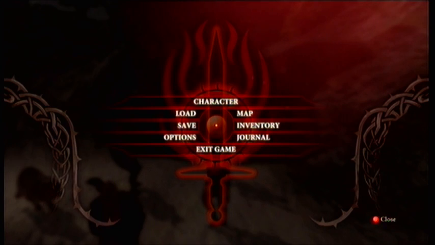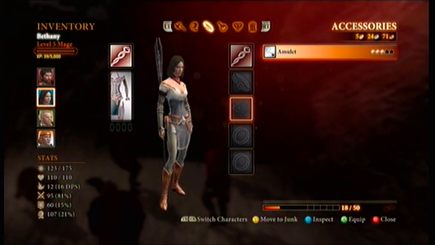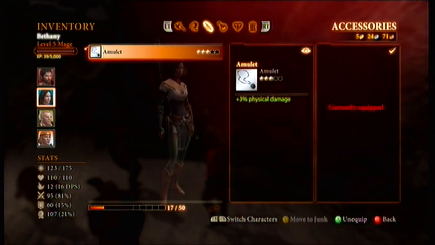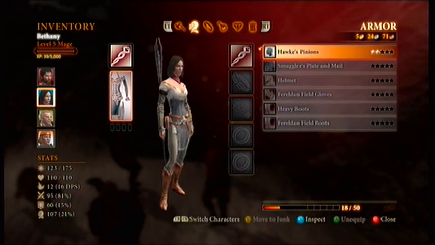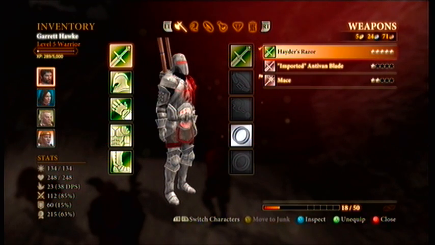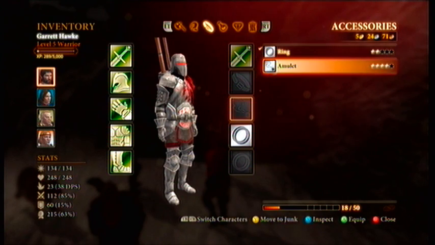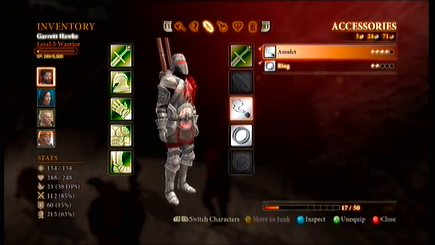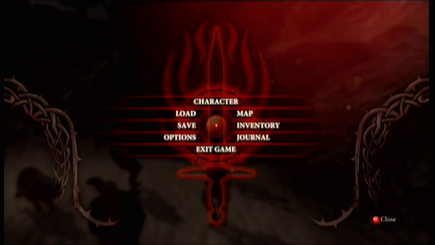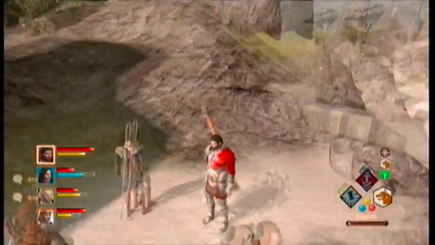Ooh, an amulet, what is it? Last playthrough, that was a strength amulet. What's it this time? Oh, physical damage amulet. No, wait, it wasn't strength, it was the other way around. Last time it was a magic amulet, that's why I went to her first. Oh, either way, it'll be a nice little boost to my strength. And onwards we go.